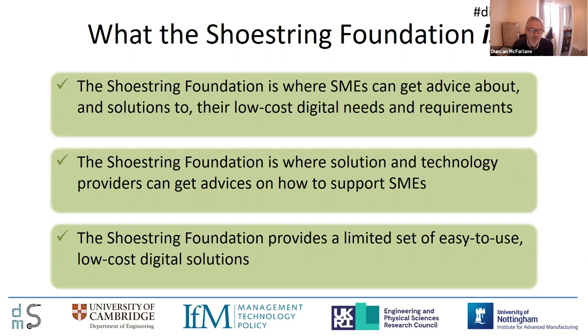It would be a place where SMEs, small companies, can get advice about and solutions to their low-cost digital needs. It's where solution and technology providers can understand how to support SMEs, and particularly understand how their developments can fit within the Shoestring infrastructure. And we're doing a lot of work on that at the moment. We might come back to that in the questions, actually.